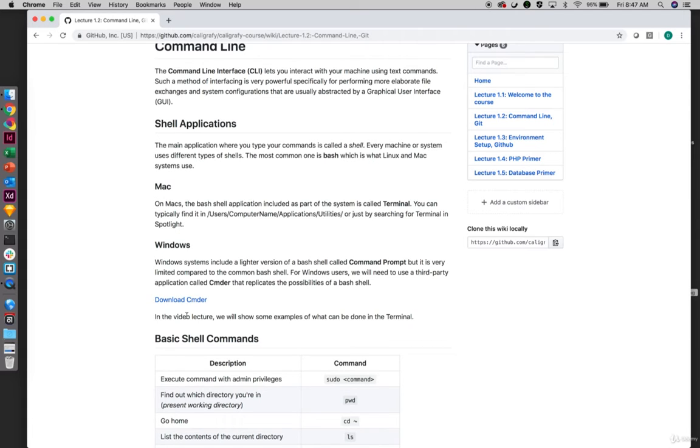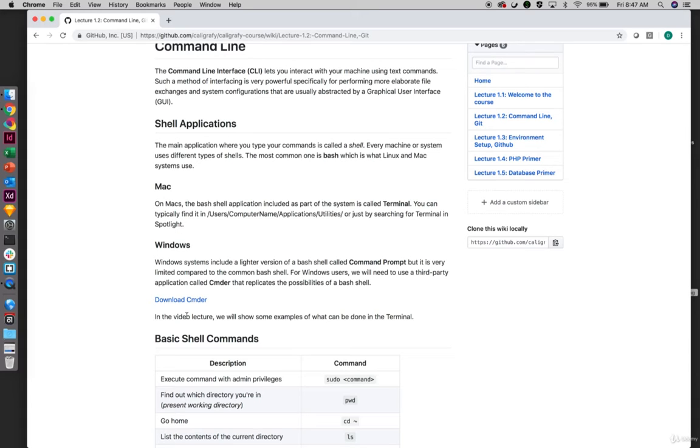Now this will also help us and make it a little bit easier for all of us in this class, whether we're using a Windows machine or a Mac machine, to use the same language and the same commands. Having the same type of application to use would make the lectures easier to understand, and it would also help you see the examples in a more lively fashion.